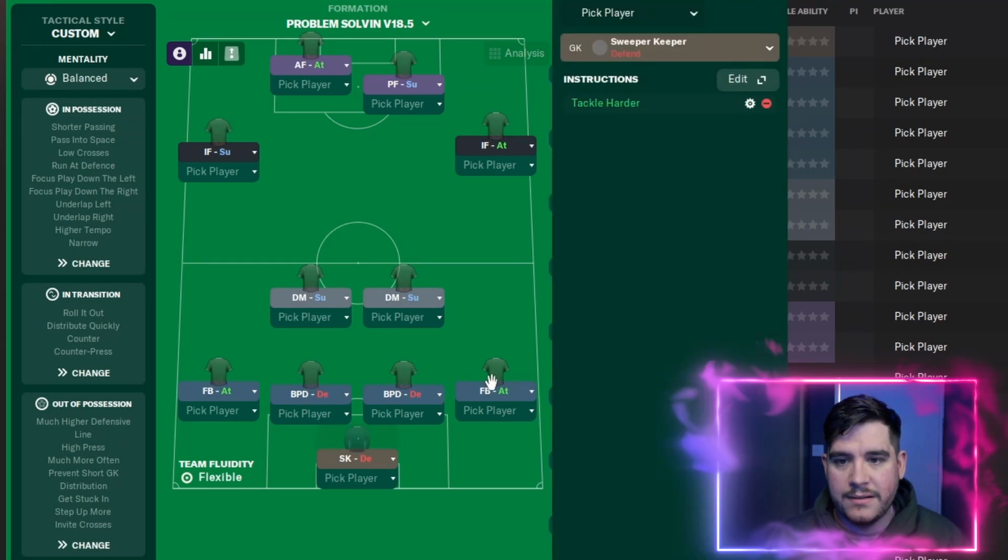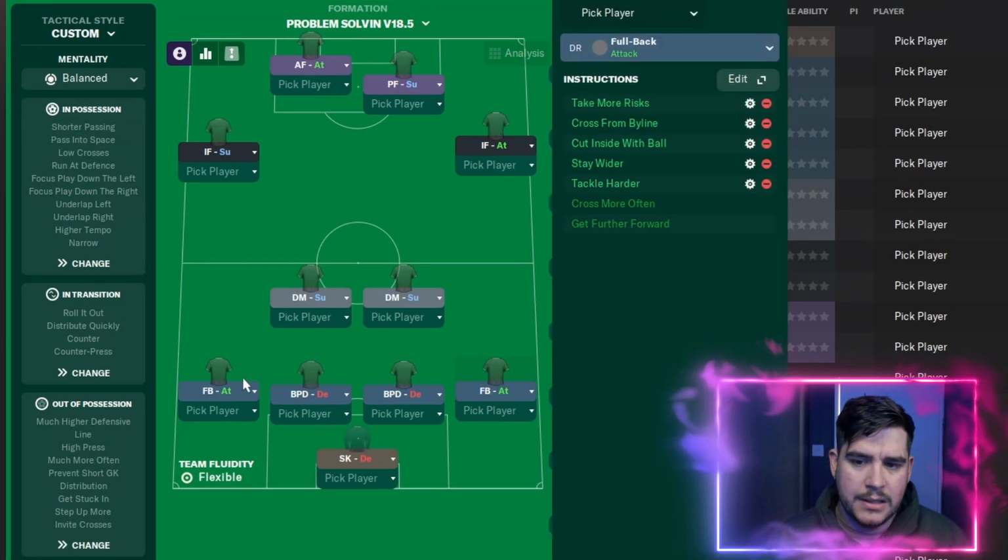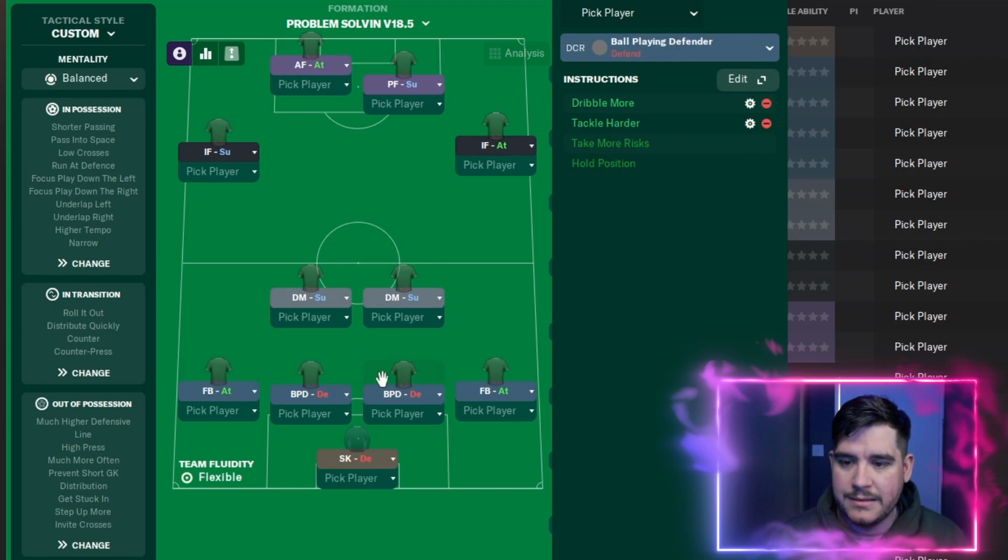on defend with tackle harder as the added instruction, two fullbacks on attack on left and right, both with take more risks, cross from the byline, cut inside with the ball, stay wider and tackle harder. Ball playing defender on defend with dribble more and tackle harder for both of these. Two defensive midfielders on support with tackle harder.